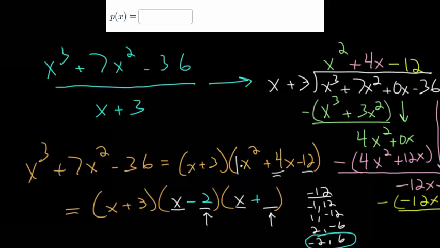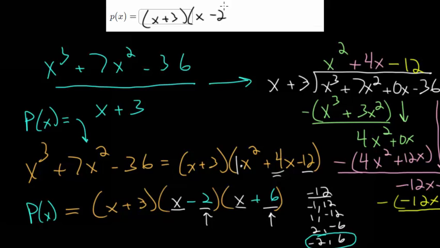So we found out that our polynomial, our p of x here, this whole thing is p of x, can be factored into these 3 linear terms. So our final answer that you would put into the box would be x plus 3 times x minus 2 times x plus 6. So in summary, the majority of the work in this problem is carrying out the long division and then factoring your resulting polynomial, which is, in most cases, a quadratic. And there are a lot of advantages to this, which we will look at after finishing the last problem.